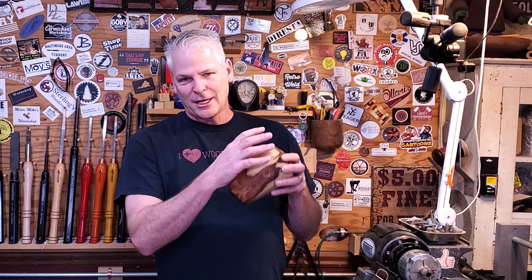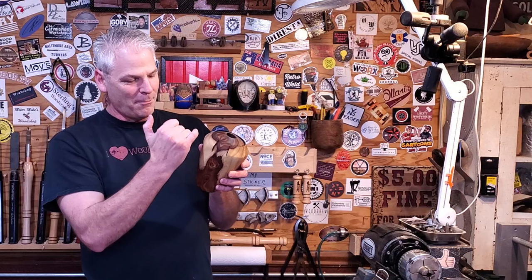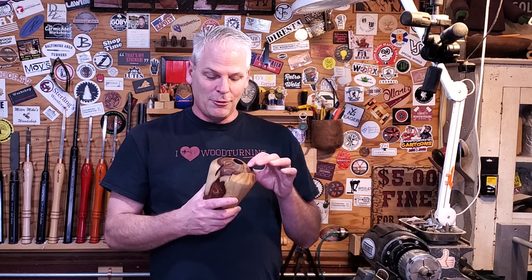Because I wanted to do something a little bit different, I did a vase, but the shape in here matched the shape that went around down the side, and it was super cool. It was really neat. And they did the same thing. They went ahead and burnt around the lips. I would go down deeper next time so that the burnt line in there is more of a highlight, so you could really see that detail.